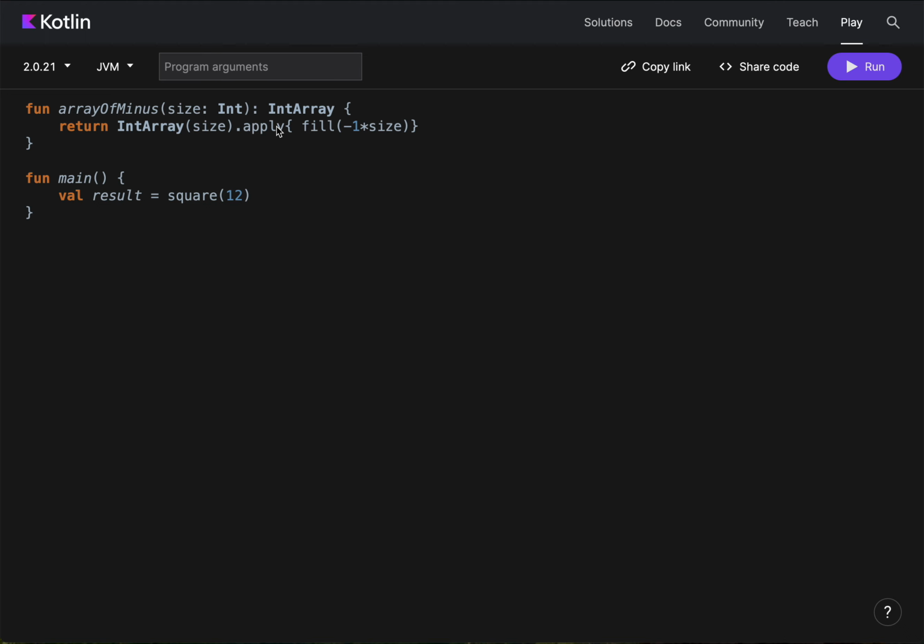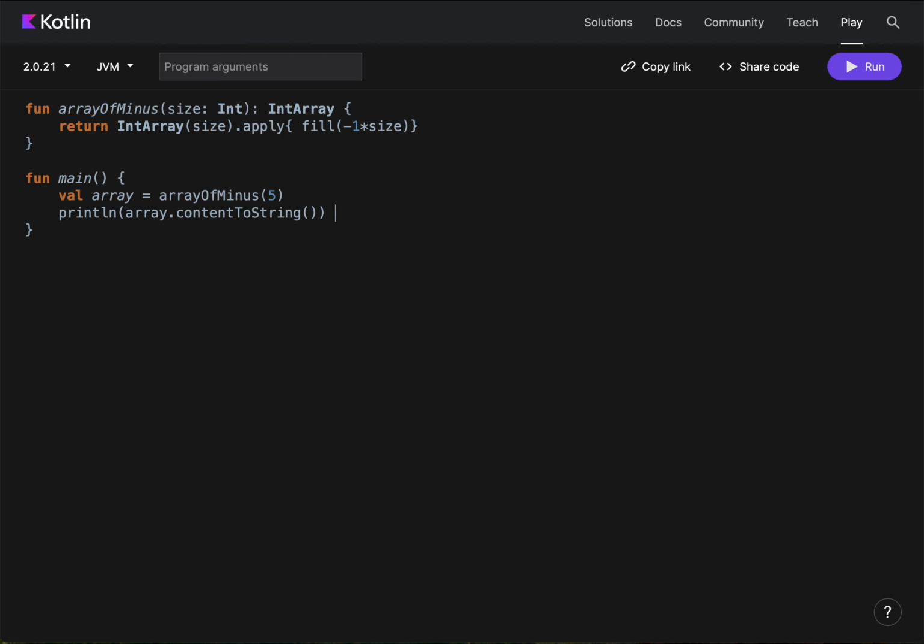So it's an array of minus ones. Using this is pretty simple. You just need to define the array of minus ones and pass the size, then println the size, then the array contentToString.